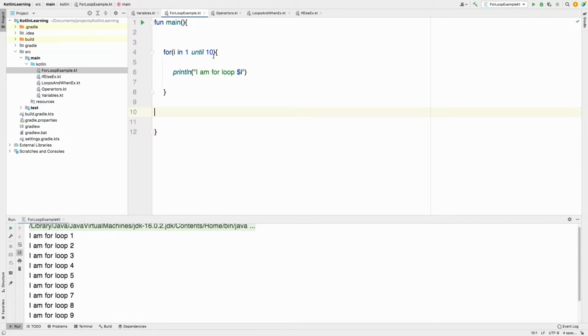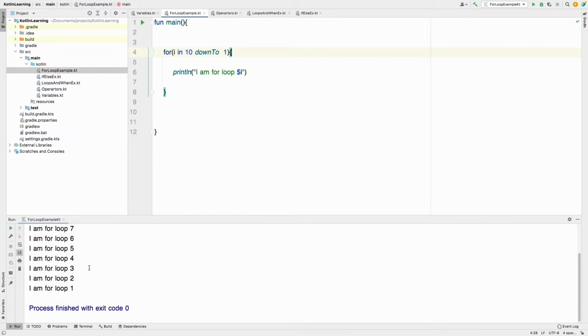Another thing that you can do is, this is an increment, but if you want to do the decrement in for loop in Kotlin, what we have to do is simply define it like this: I in from 10, and we don't need to use until, we have to use down to 1 because we want to decrement it to 1, and simply we will run it.